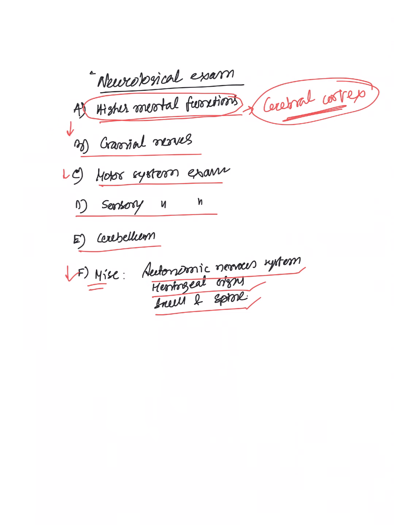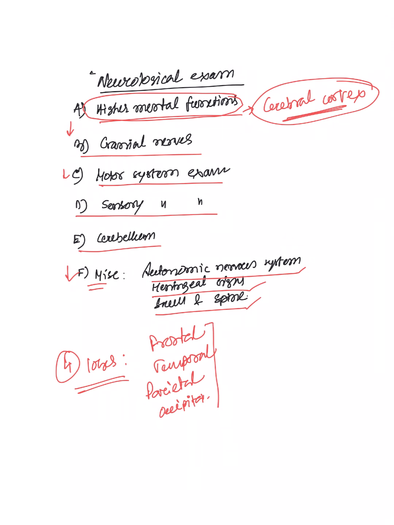So as far as my cortex is concerned, it is comprised of 4 lobes, and I think all of you know this already. Number 1 frontal lobe, number 2 temporal, number 3 parietal, and number 4 occipital. So cerebral cortex comprised of 4 lobes: frontal lobe, temporal lobe, parietal lobe, and occipital lobe. Today I will discuss a very important topic which will automatically cover both physiology and medicine, and that is cerebral cortex.